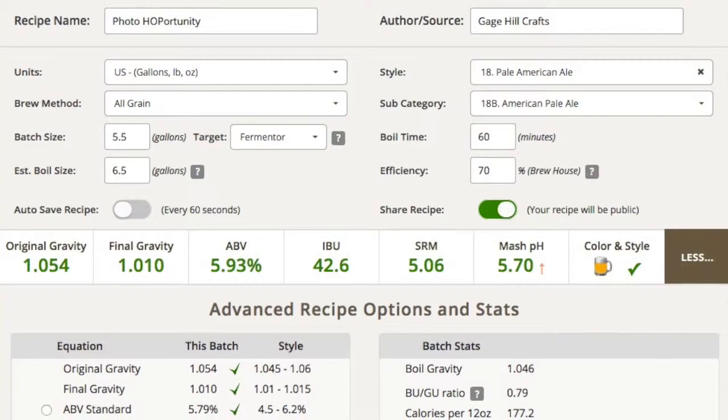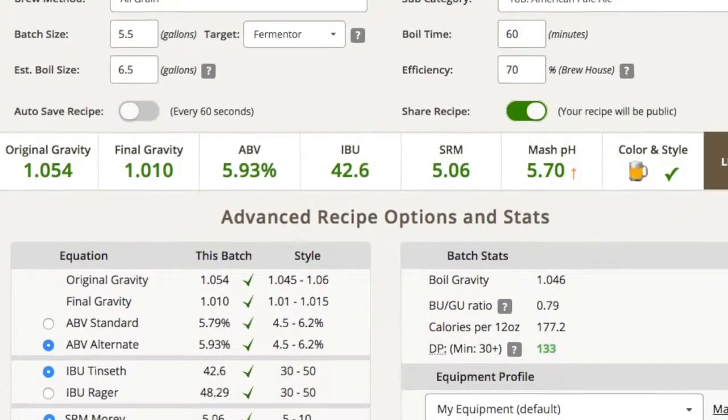In developing this, you found a new online tool you found helpful — so let's talk about that. It's new to me, but it's a website with a pretty good following called BrewersFriend.com. It's a website where you can build and share recipes, backed by a really good database. You can say you want an American pale ale with a certain type of malt and it'll keep filtering down until you find somebody else's recipe for ideas. Or you can create your own recipes by choosing a style and adding and subtracting hops and malts until it matches the style you want.